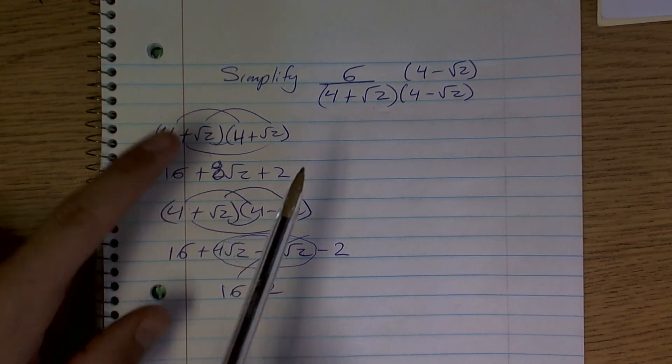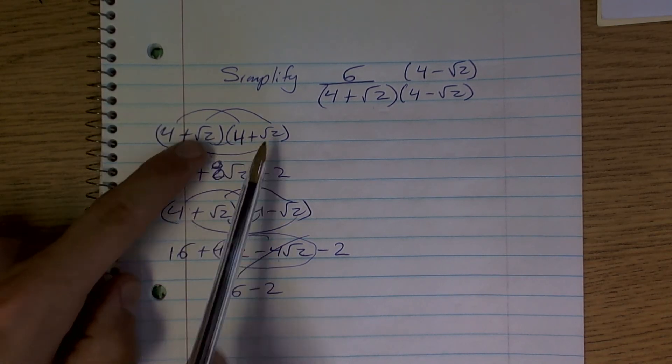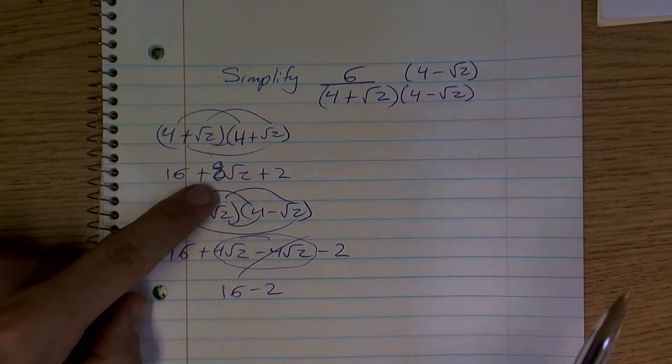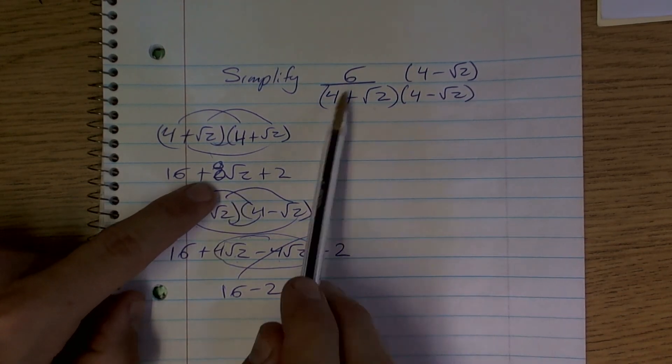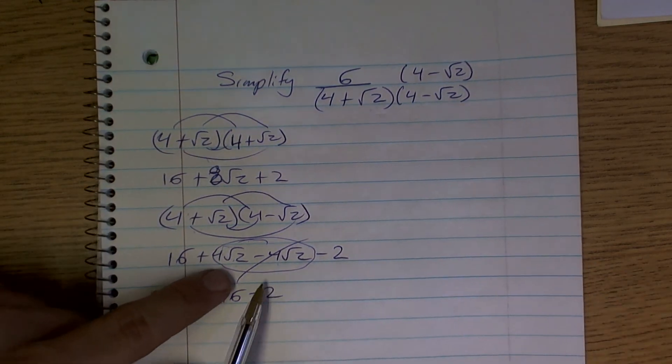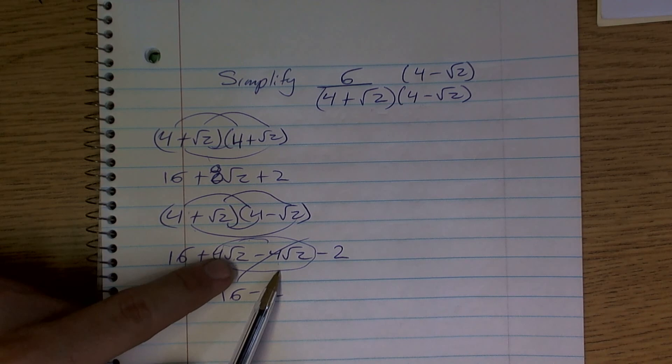Here, when you multiply them out, you're adding a positive plus a positive. So you're still going to have that 8 radical. You're still going to have your radical on the bottom. That's why you have to multiply. The conjugate is the exact same term, but now it's going to be subtraction. The reason why it's subtraction is so you can cancel them out.